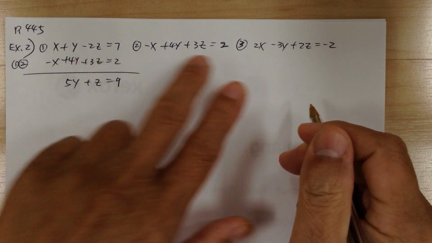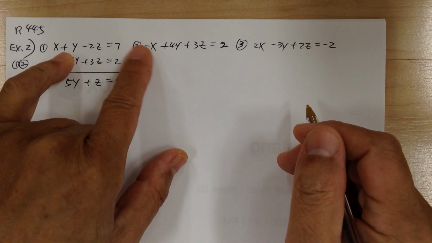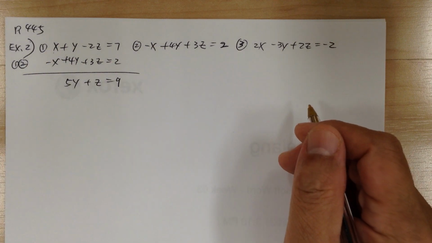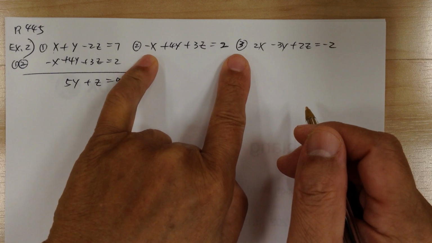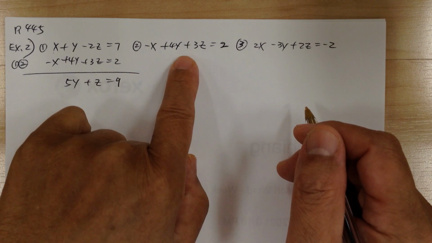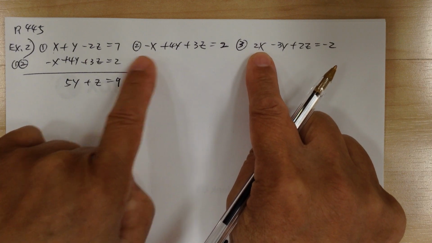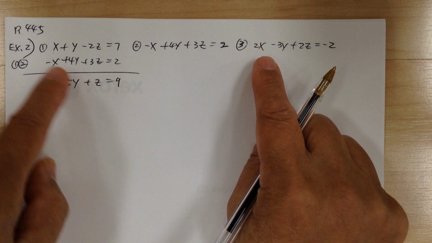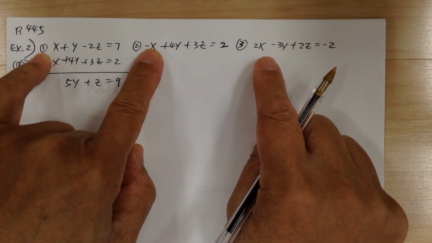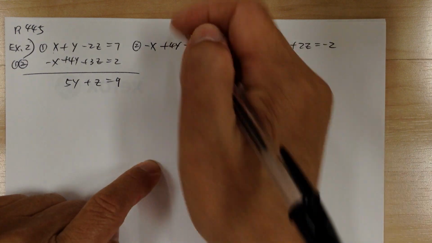There are three equations, so they can make 3 pairs. You can use 1 and 2, 1 and 3, or 2 and 3. I already used 1 and 2. So what I'm going to do next is use this 2. I'm going to multiply this by 2. Again, I need to make the opposite, right? First you have to decide what variable. So I decide on x. When I decide on x, this is already opposite. Now I'm going to make these 2 opposite. So I'm going to multiply this by 2.